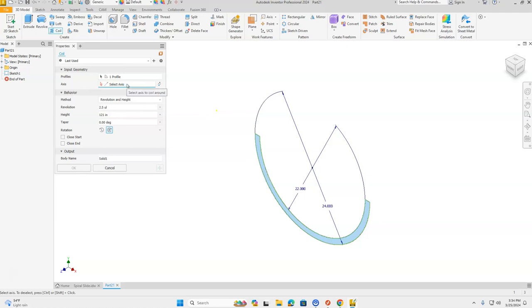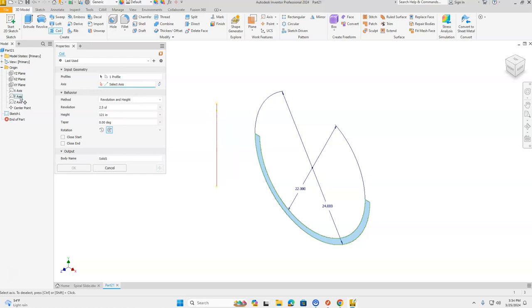The next thing we need to do is select our axis. So I'm going to select axis, and to do that, I'm going to go over by our origin folder in our model browser. In front of the origin folder, there is a plus mark. We're going to click on the plus mark to expand that. And when I move my mouse over the top of these axes, here's my x-axis, y-axis, and z-axis.